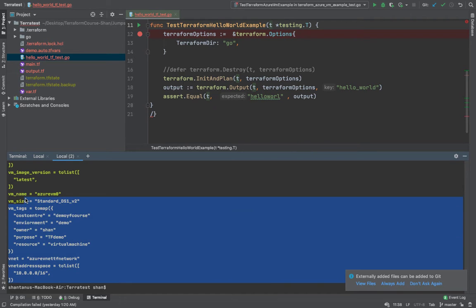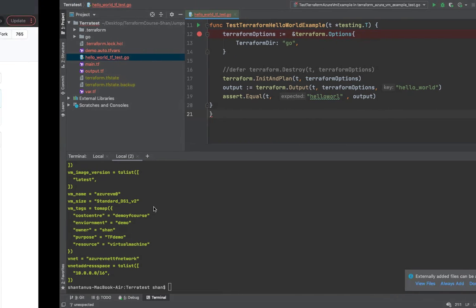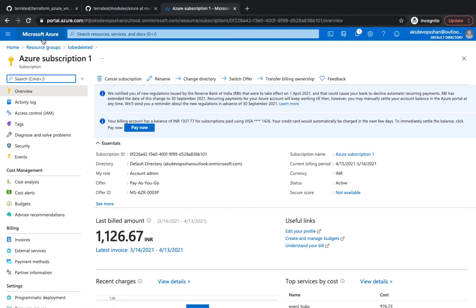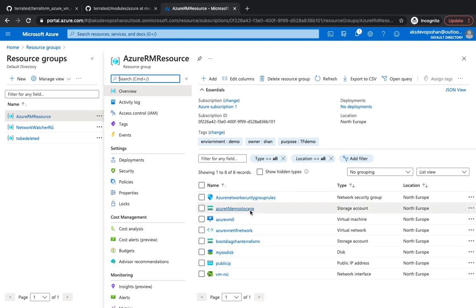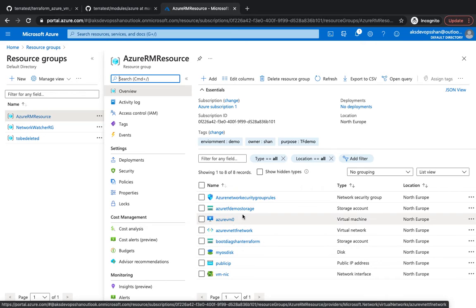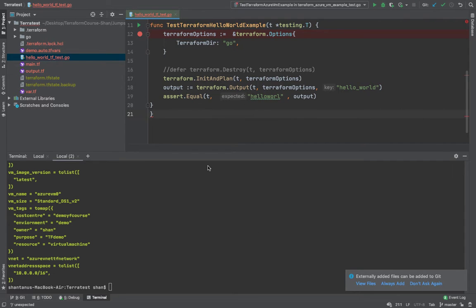That was a hello world program. In front of me, you can already see that we have a bunch of resources with outputs defined. We're going to use all of these outputs because Terratest takes the output as the input variable and then uses them to test your code, or rather infrastructure. So if you go back, I can see that I have a bunch of resources created. We've got a bunch of virtual machines and a storage account. We're going to test our virtual machine, whether it exists or not, whether it has the right tags or not, and things like that.